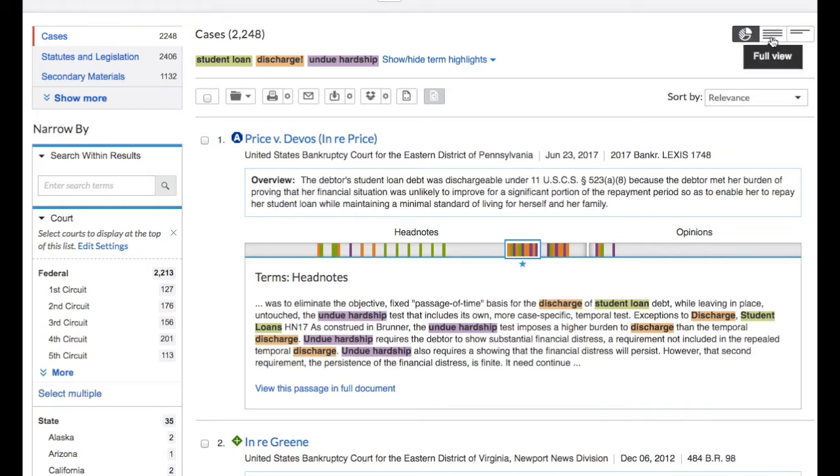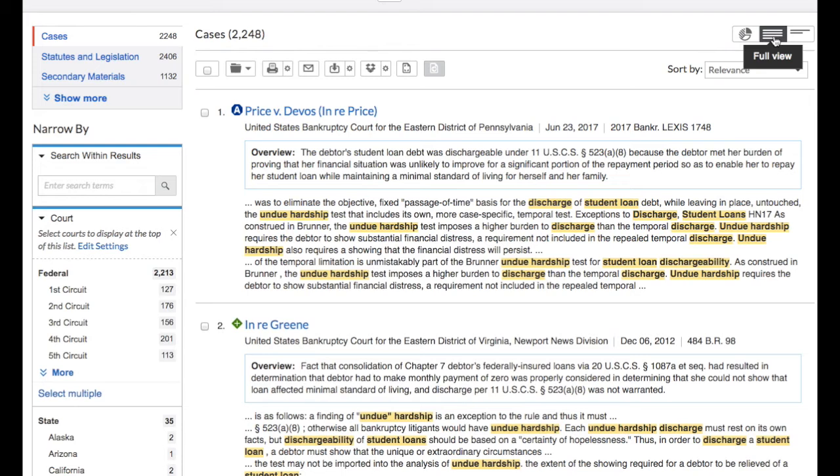But if you didn't want that, if you click on full view, it takes that search term map feature out and just highlights your key terms throughout the document. So when you're scanning through it, you won't see differentiation between any of the words or key phrases that you've searched. You'll just see where they're appearing throughout that document.